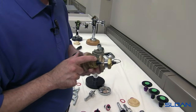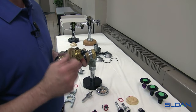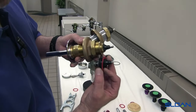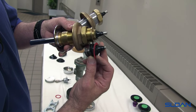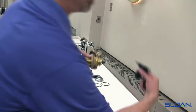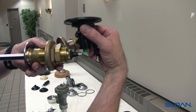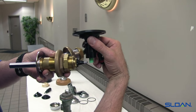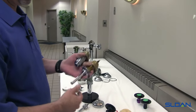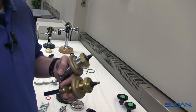In a concealed valve, the bushing is brass — not plastic. We don't use a B51A or B50A handle repair kit because those are plastic, and there are two issues with that. You can see the flange is half the thickness, which would bring it closer to the relief valve inside the valve body. The reason the correct bushing is as thick as it is, is so it brings the plunger further away from the relief valve — so when the valve shuts off it doesn't rest on it, it comes back in place in front of it. These concealed types will leak around the knuckle, and when they leak around the knuckle — or in the case of a push button when flushing — that means the seal has gone out.